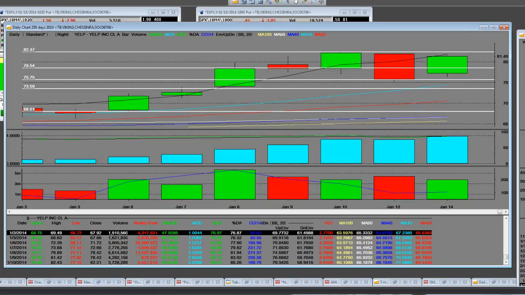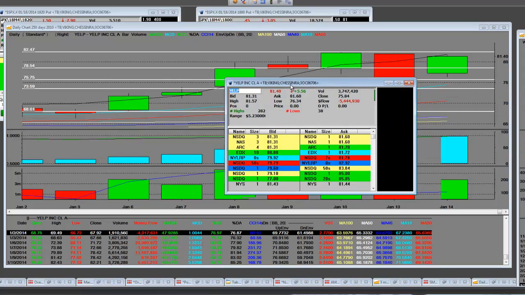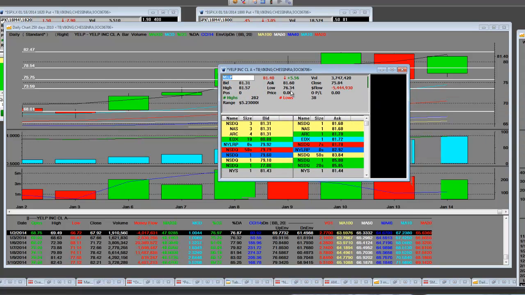Once they make that kind of move, we can say that is how you would get breakouts. And Yelp today traded on the low. It had a $5.23 range and ended up 5.56. So every one of these support levels have had great ranges. Today's ranges have expanded in value compared to other ones.